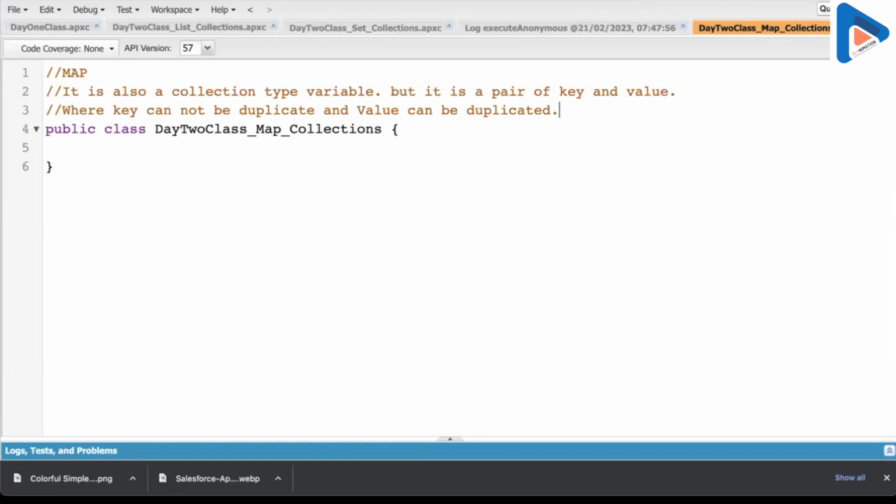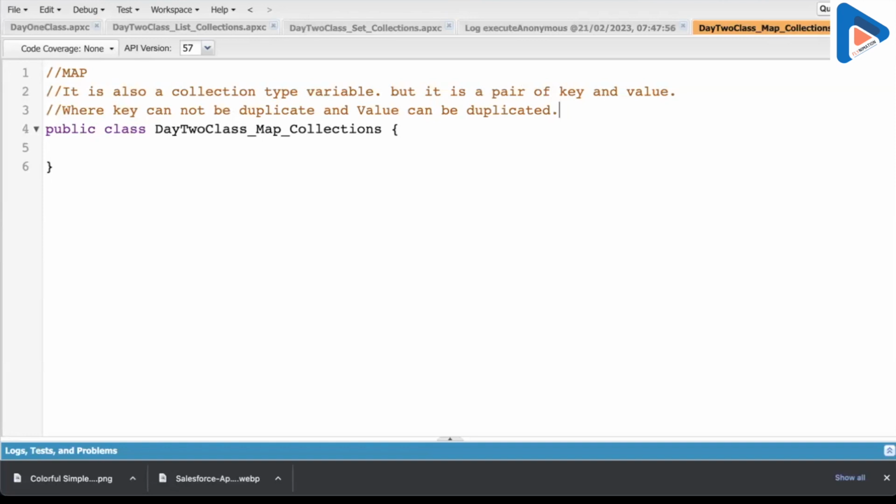That is a very common example, but apart from that we have different examples for using the key, just like email address and name, which can also be key and value pairs. Email address and the lead record, whole lead information, can also be something like that, where email cannot be duplicated for two persons.